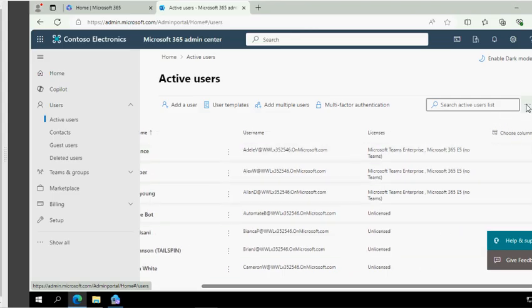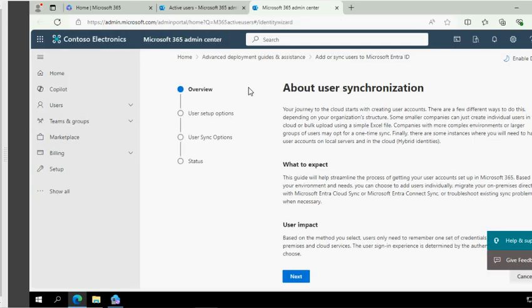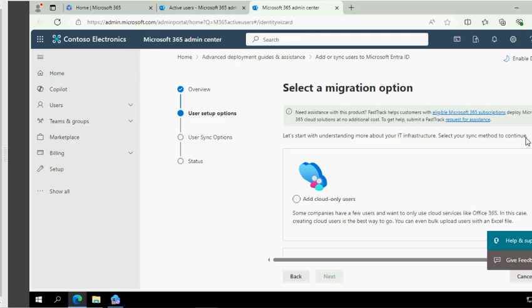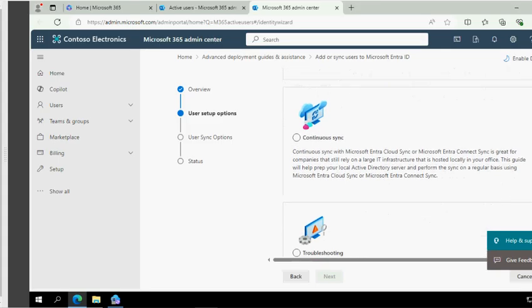Let me add one extra column here. First we check the AD sync status, right? So currently you see we have cloud only users, right?